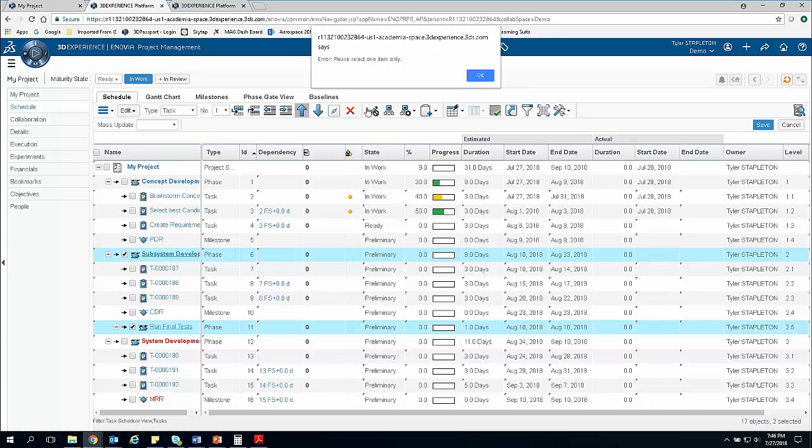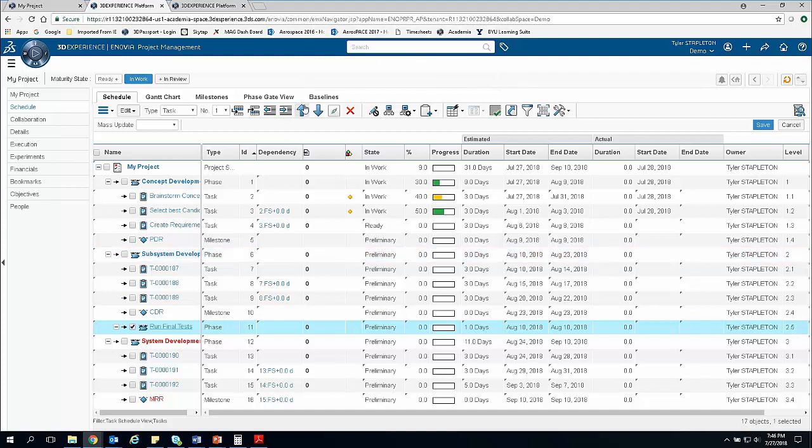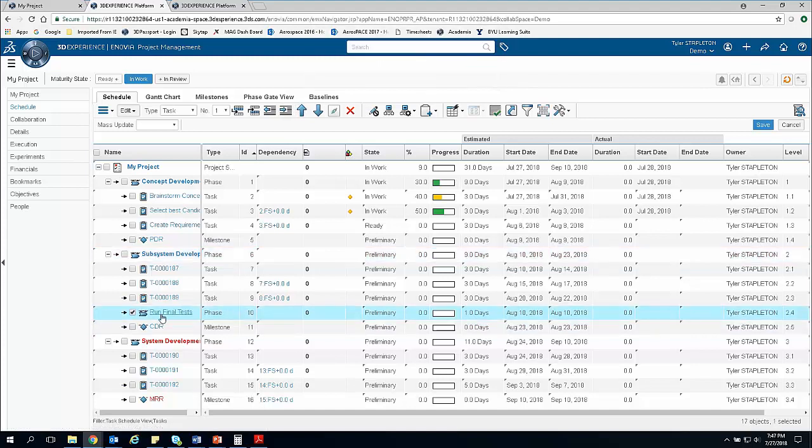Let's move this up. Oh, need to select just the one, move it up, and there it goes. And now I'm going to assign it a dependency 9. And I can save that. Okay, so now I've put it in line with the rest of my tasks.